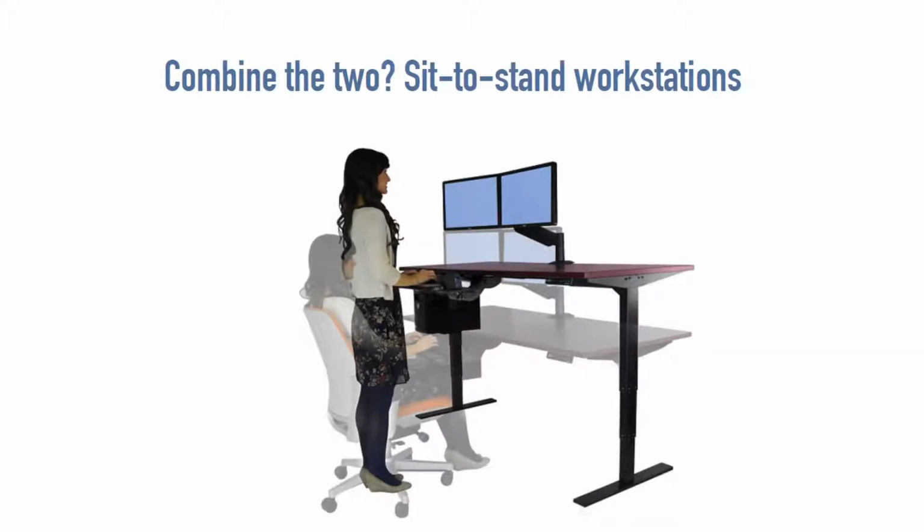One of the good options is to combine sitting and standing workstations. If you look at some workstations, they apply this strategy. For example, at the University of Waterloo, some of the workstations are designed so that the employees can do some part of their jobs in a sitting posture and some part in a standing posture. It's a wise workstation design, especially for jobs where people need to sit for a long period of time.